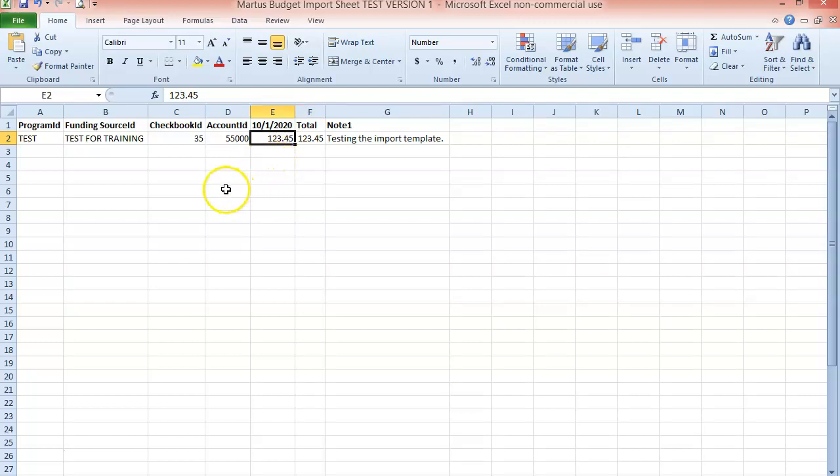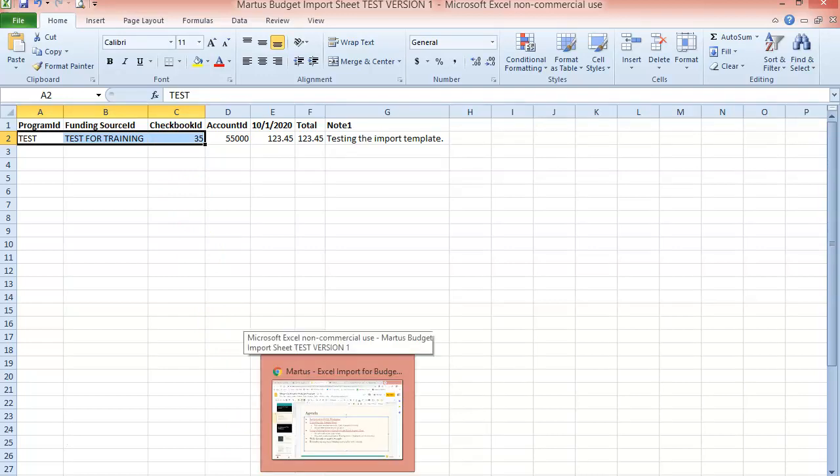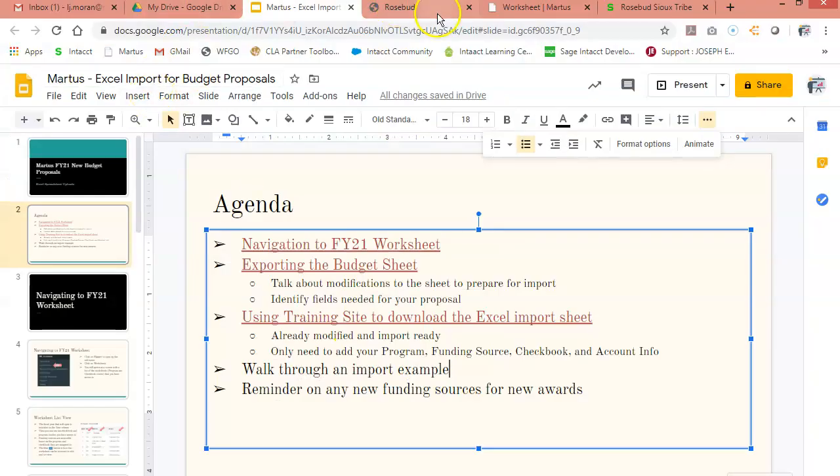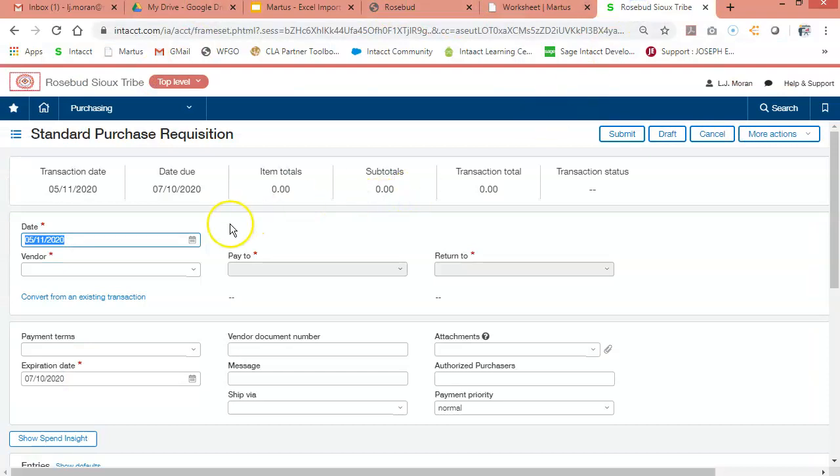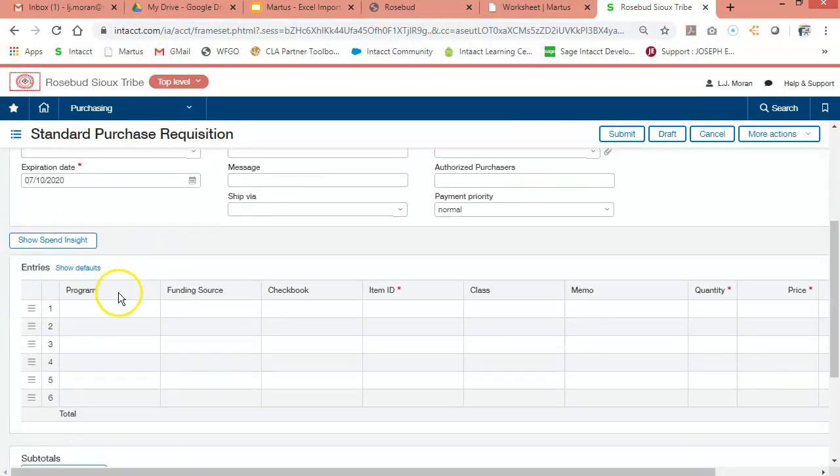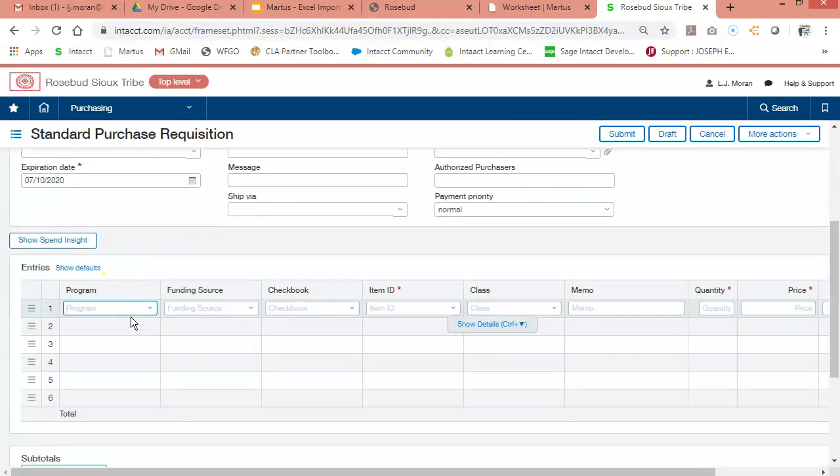So we have here, if you're not sure on any of these 3 things as you're doing your budget, a nice quick way to check that is you could go into Intact, just like we're going to do a transaction here. And so if I type in the program I'm looking for, I can see it says test and then test company.